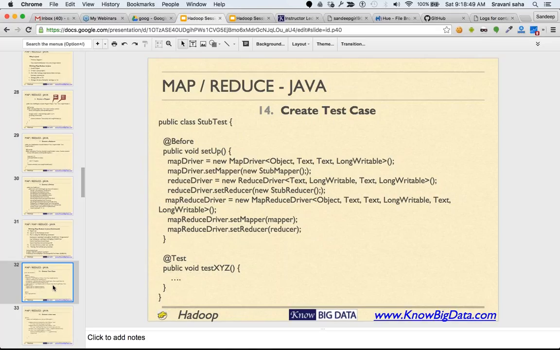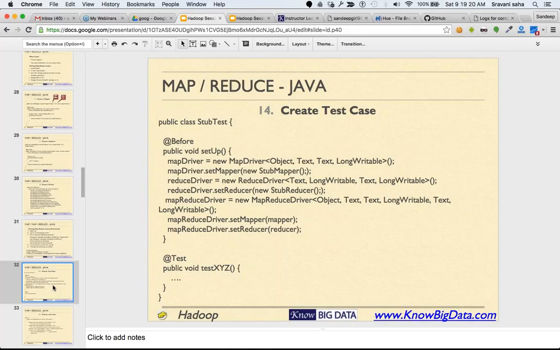Secondly, you cannot run this kind of thing in the actual cluster. What if your program has a bug and it takes up all the memory from the mapper and the reducer, or it unnecessarily keeps on troubling YARN again and again, even though it's giving an error? So it's very important not to bother the main cluster, the production cluster. And that's why testing comes into play.